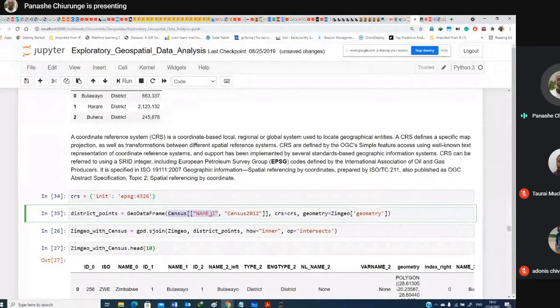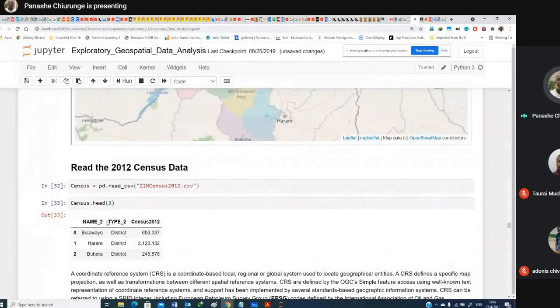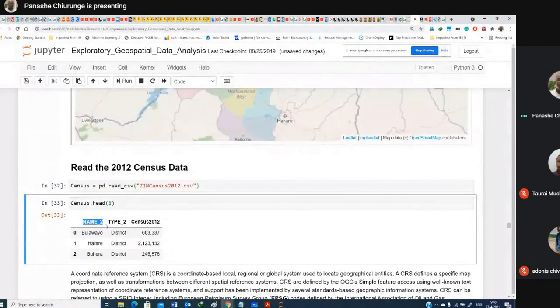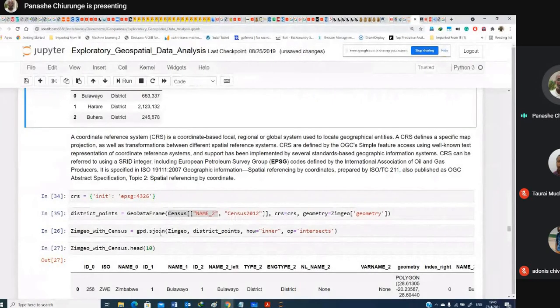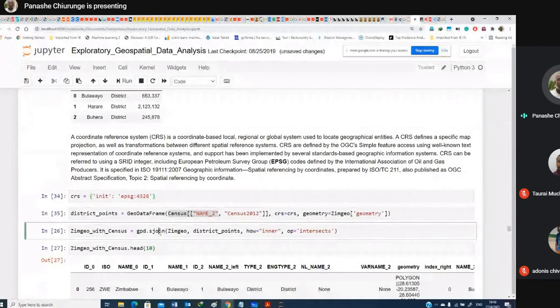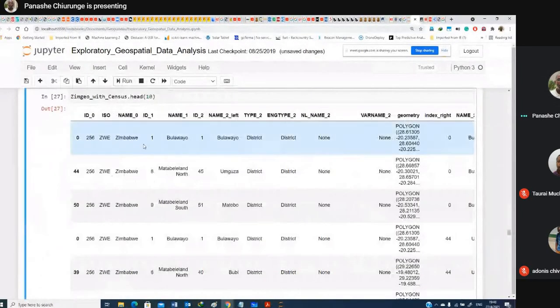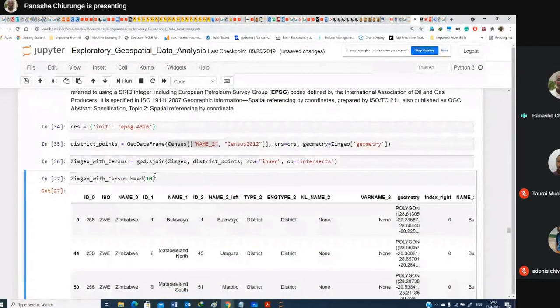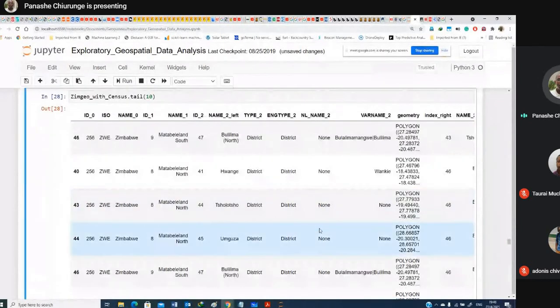From my census I'm taking the name, and then I match the name from the census data to the name on the geospatial data that I've imported. So that's basically what I'm doing here. I'm creating a join of the two, an inner join of the two, right?